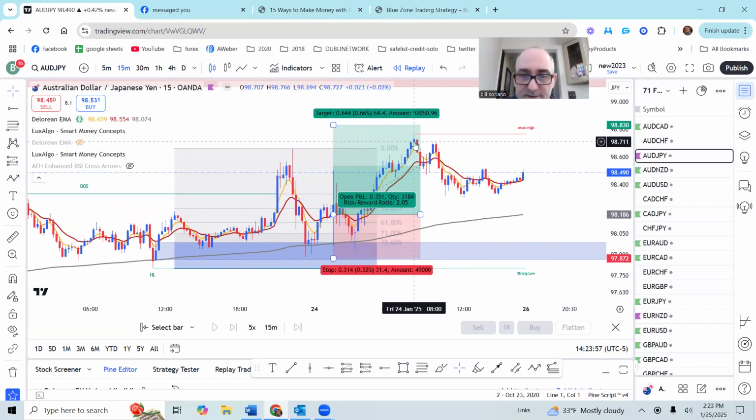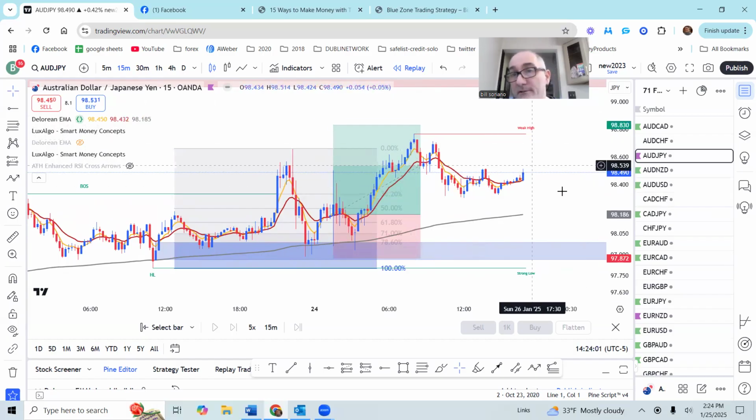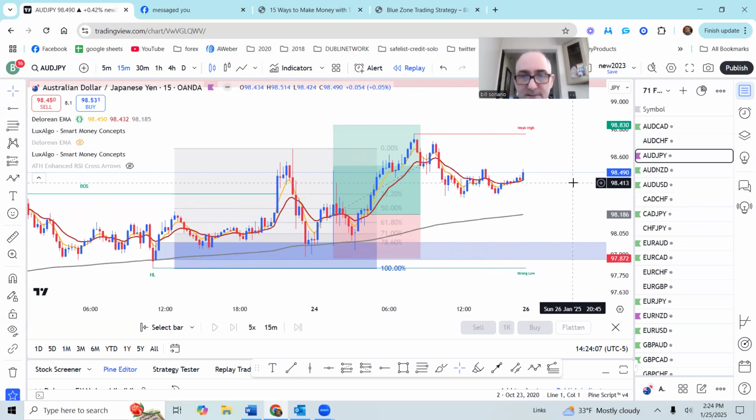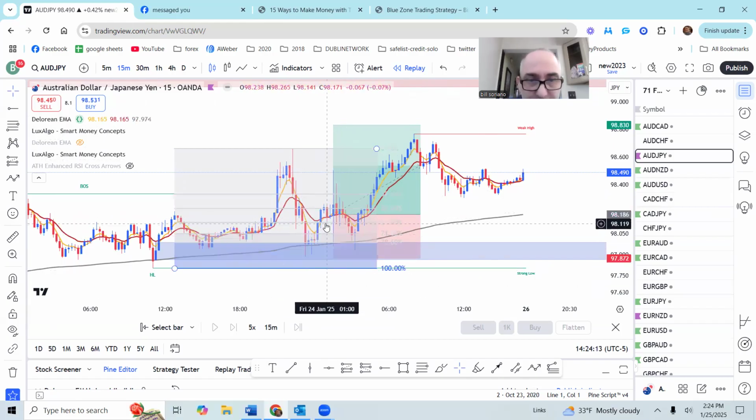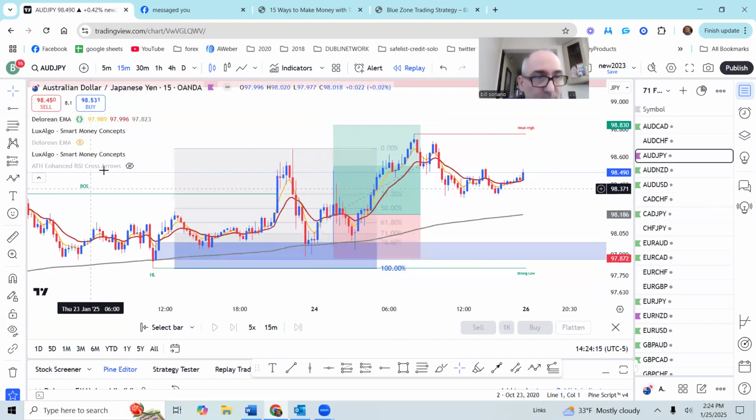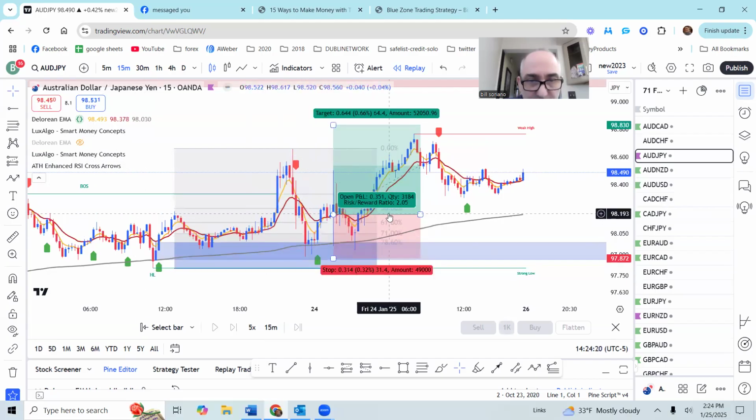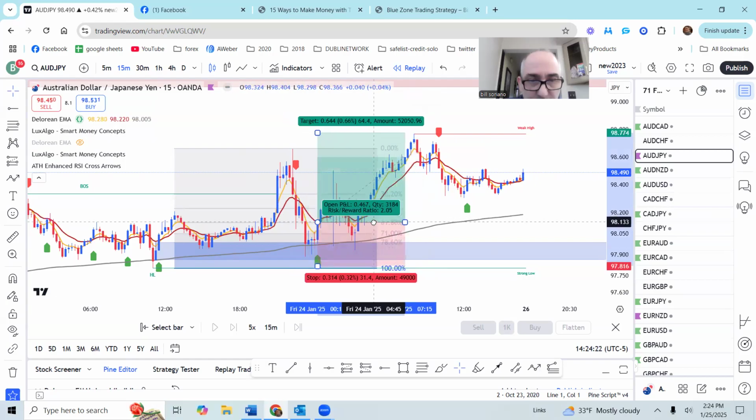Now, just for the hell of it, this is about 8 a.m. on Friday morning. So at some point on Friday, you're probably going to want to exit this trade before the weekend hits, and you would have exited in profit. But again, if we would take this trade based off of our indicator right here, then that gets us in a little bit earlier.